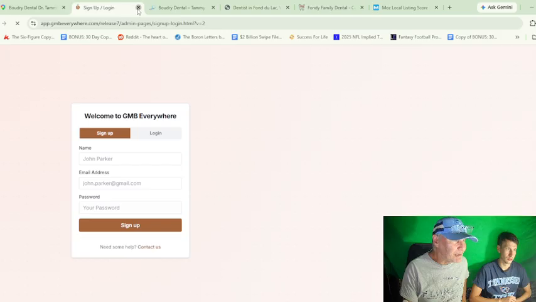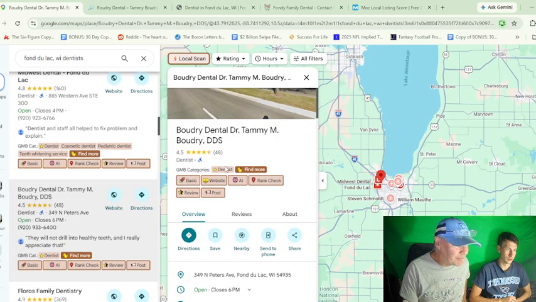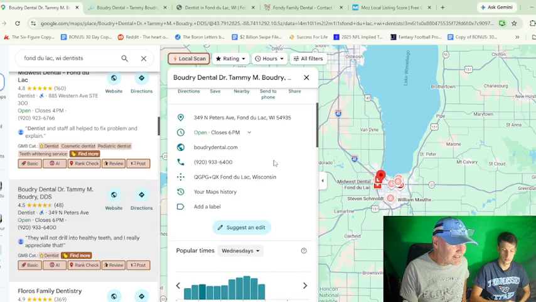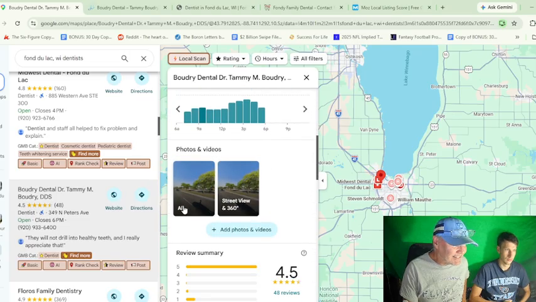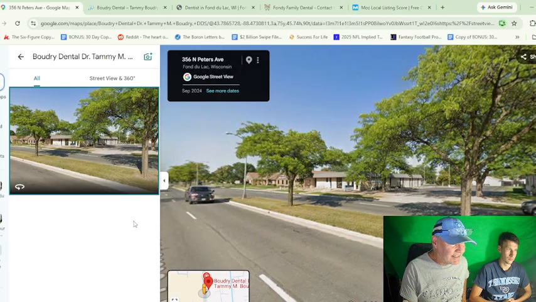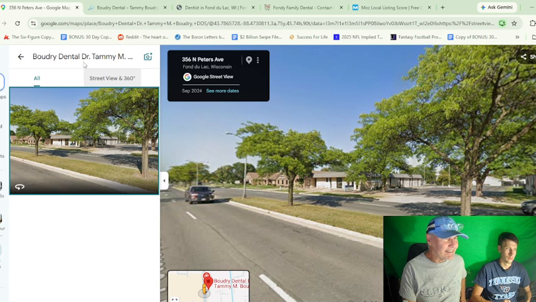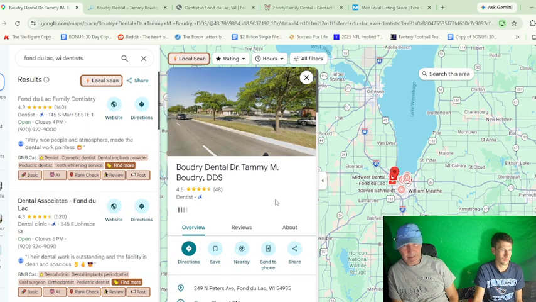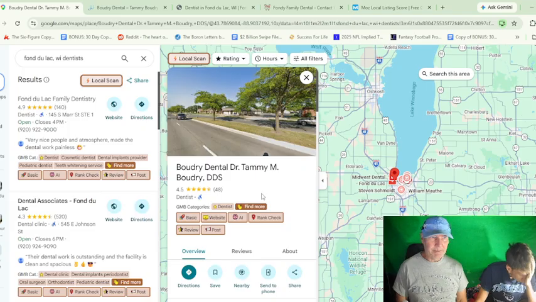And I don't want to do a post audit right now, but just looking at things, I'm not seeing very much going on. They're not updating. They're not giving me any new information. The pictures are not anything that they've even provided. So there's a lot that can be done there. And you can see that these dentists are very great at what they do, but as far as marketing goes, they're very bad at that. And that's where we come in.